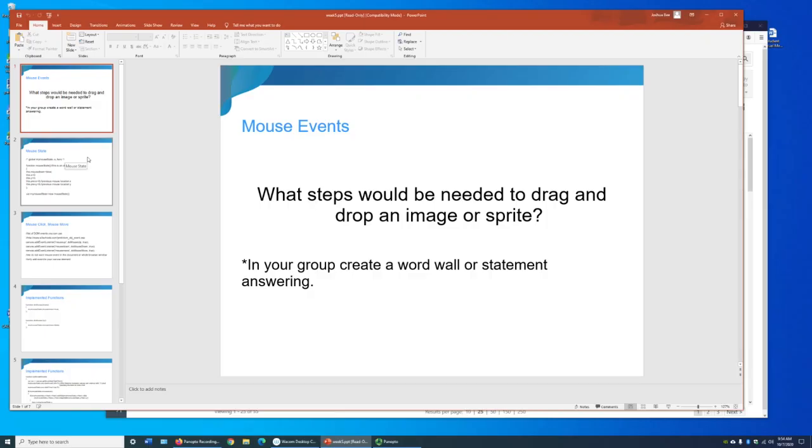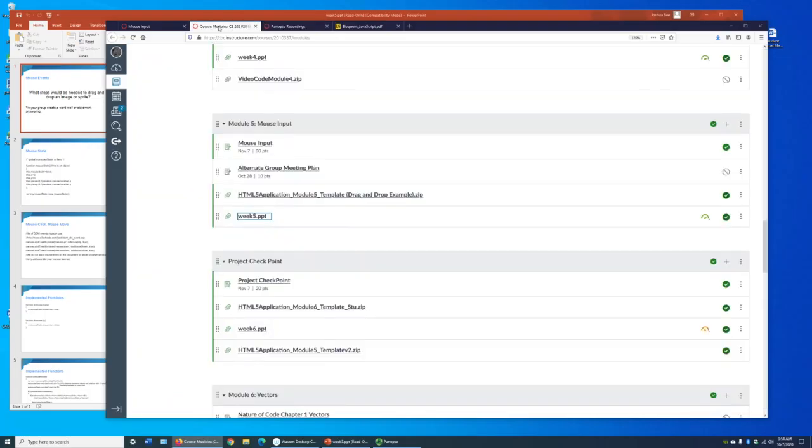Now we're not going to go into too much of the drag and drop other than the discussion of the PowerPoint. I have left you an example of a working drag and drop code, but I found that students, it's usually too much to start at that higher level of understanding. So if you do want the drag and drop example, I've made it available to you.